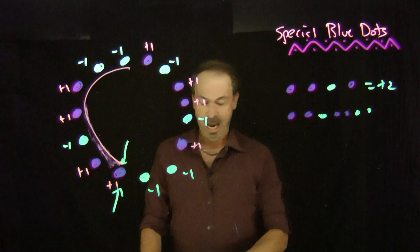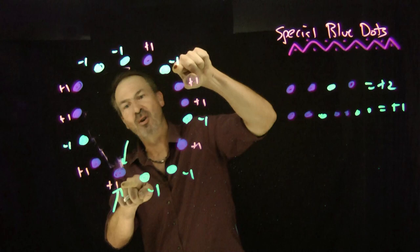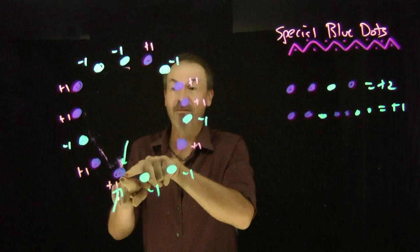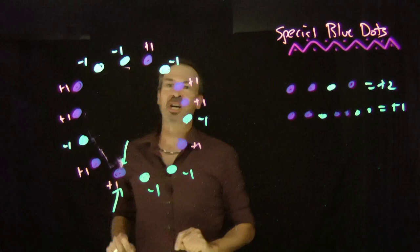In fact, it doesn't matter what string of particles you take from that starting special location, the net charge of any string of particles is always going to be positive, absolutely positive. A string of just 1 by itself, positive 1. The first 2 particles, positive 2. First 3, total charge positive 1. First 4, we did that one, total charge of positive 2. So the total net charge of any string of particles starting there, moving clockwise, I claim is always positive.